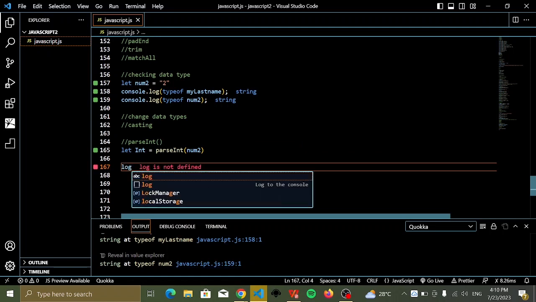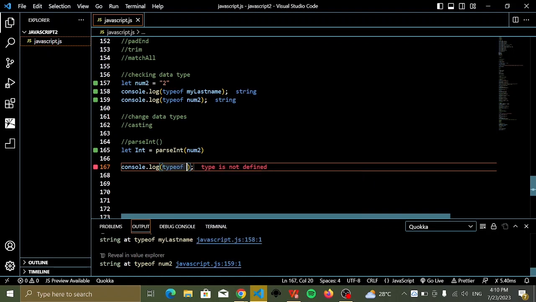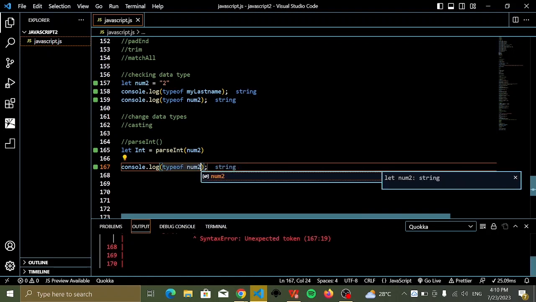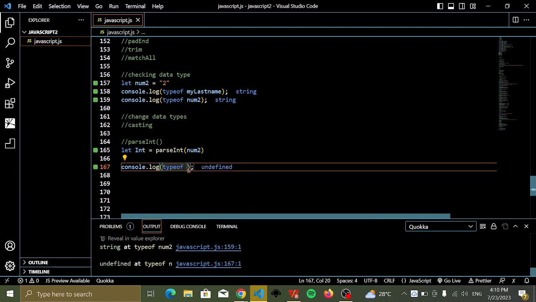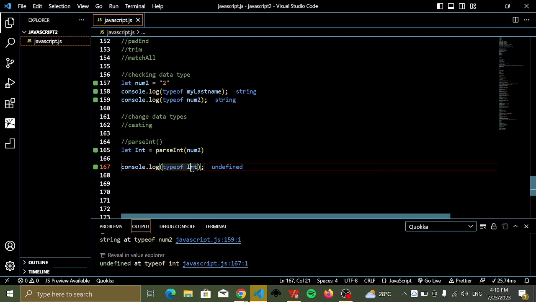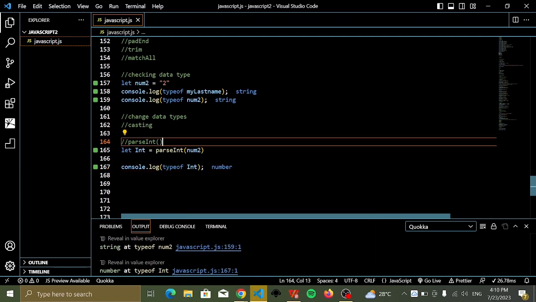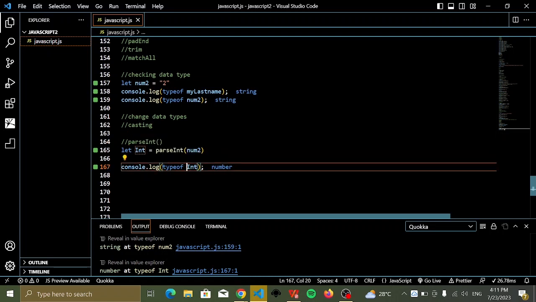Then when I check the type of num2, I get number. Sorry, not int. And I gave it a new variable. When I check the type of int, I get number because num2 now has been converted to a number, right?